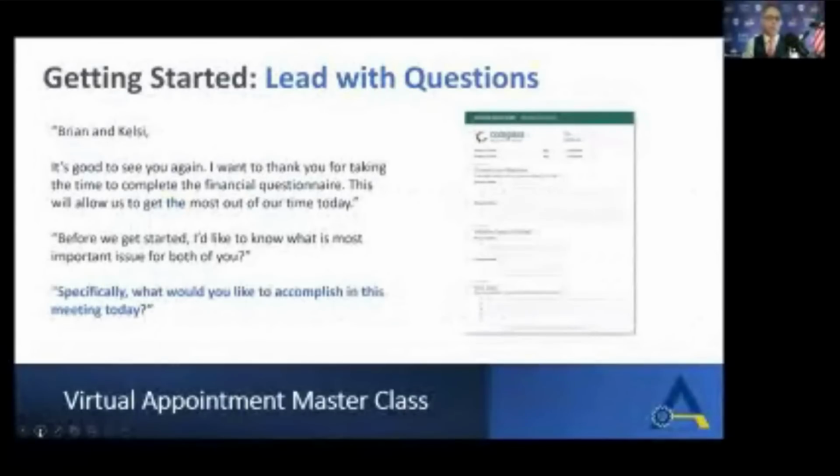Okay, getting started. Again, we've talked about leading with questions, and this is the skill that I think every advisor absolutely needs to learn. But here's an example of how we would suggest to our advisors opening up the first appointment. So take a particular couple, and again, if it is a couple, in your welcome packet, or the appointment packet that you send out, make sure that you encourage both spouses to be on that call, and you've got to talk about the importance of having them both there. So let's say that we got both of them there, and then we would start out with something like this.